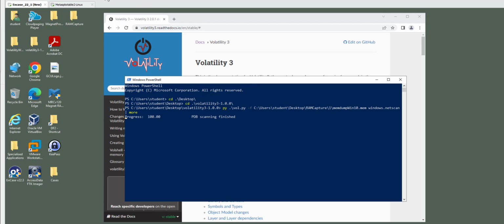I'm using a virtual machine, running 2 virtual machines at the same time, and however I have 16 gigabytes of RAM in my computer. Also, you cannot run both commands together. You cannot run 2 Volatility commands on the same file, because you'll get an error message saying that this file is in use.